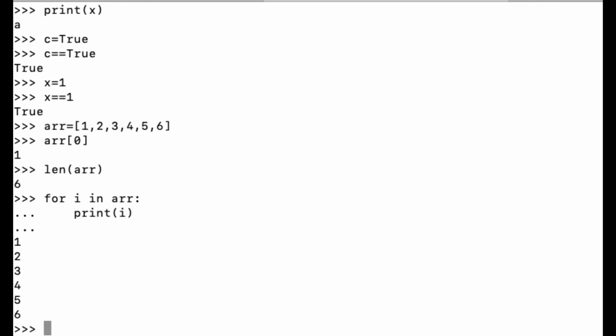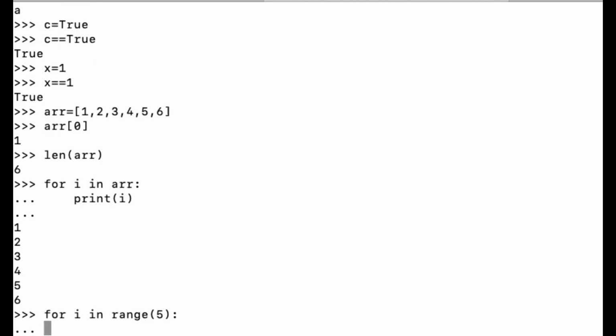I could have done this a different way. I could have said for i in range 5, 1, 2, 3, 4, print array element i. So i will vary from 0 to 5. So we'll print each element.